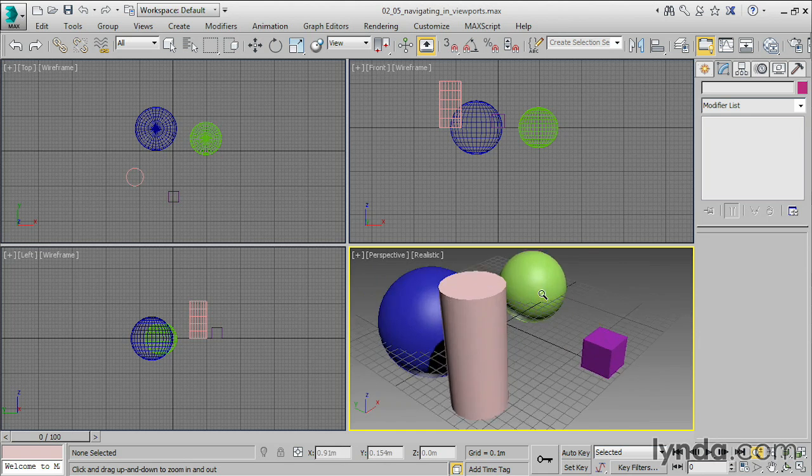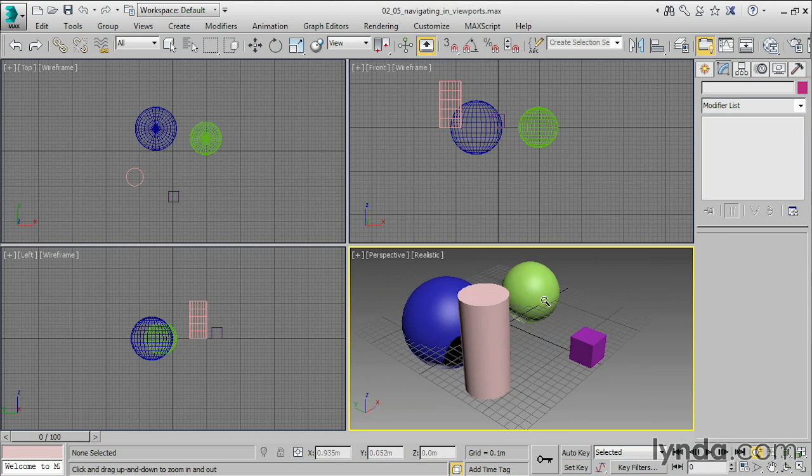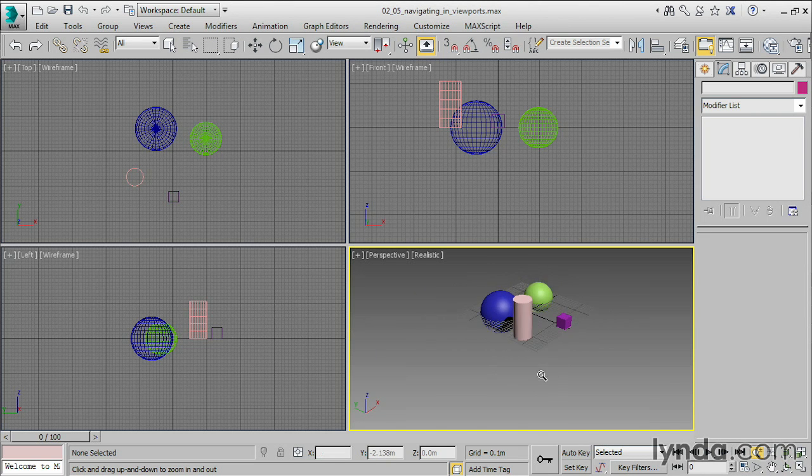So it's not really zooming. That's a bit of a misnomer. On a real camera, the zoom is actually the focal length or the field of view or angle of view. It's an optical property of the camera. It's not the distance to the subject. So again, this is a bit of a misnomer. This zoom tool actually changes our distance. We're moving farther away or closer. So technically that's a dolly.